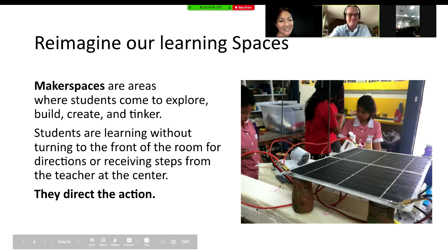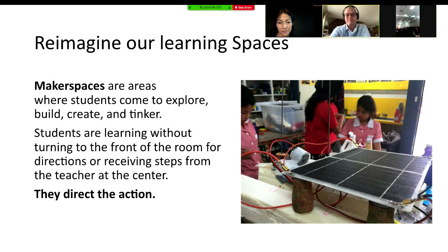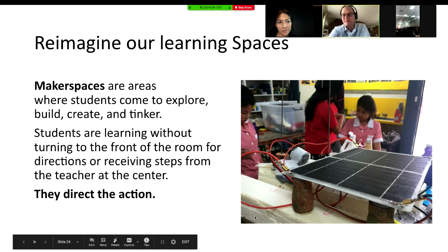That's Noble Park again, and that's the final boat they actually made — a solar-powered boat with bilge pumps, motors, and foam. They actually entered it into one of the ScienceWorks competitions. It's an area to explore, build, create. Importantly, the students can learn without facing the front of the classroom or receiving explicit steps from the teacher — they direct the action. That's a big change for the way we teach pre-service teachers, where often when we script an activity or lesson plan, we kill a lot of the creativity and innovation that happens in these spaces.